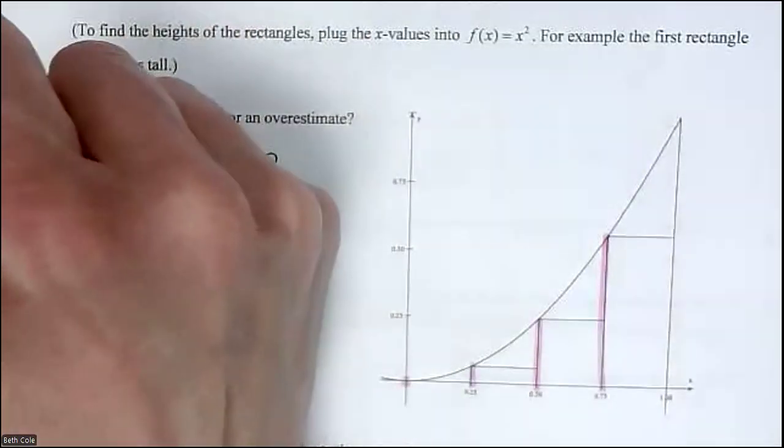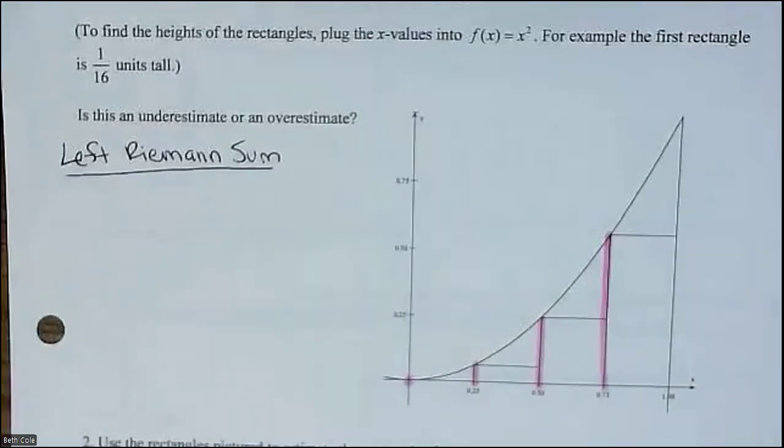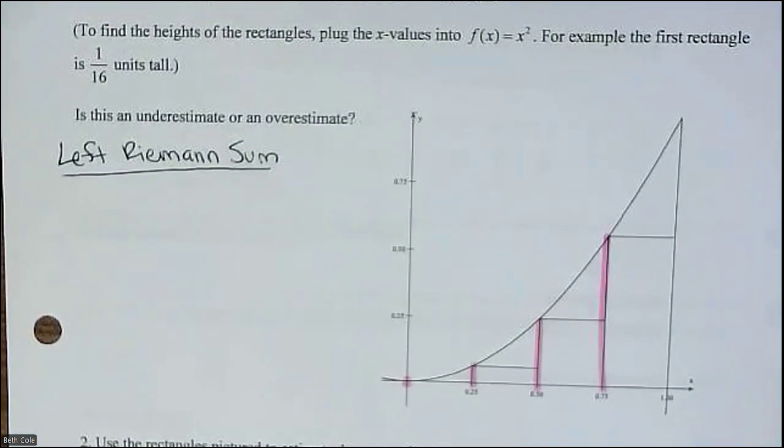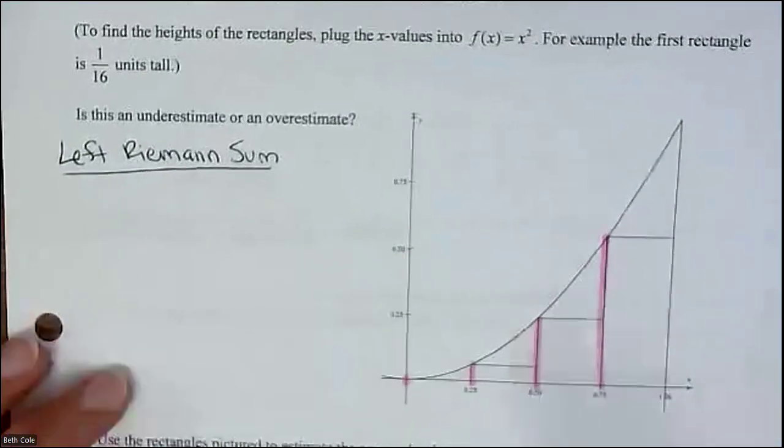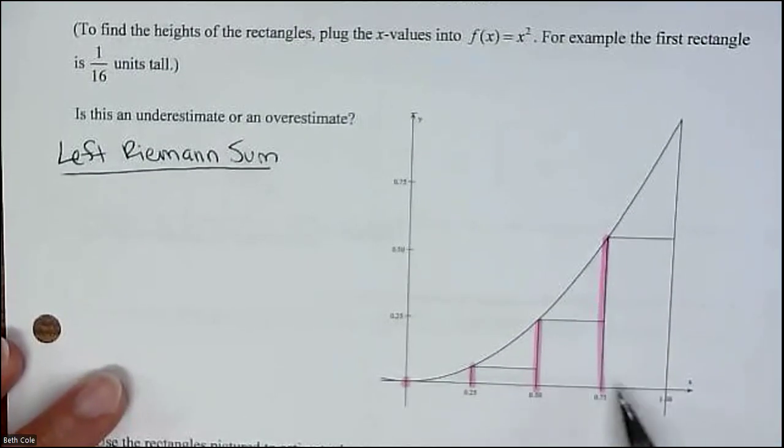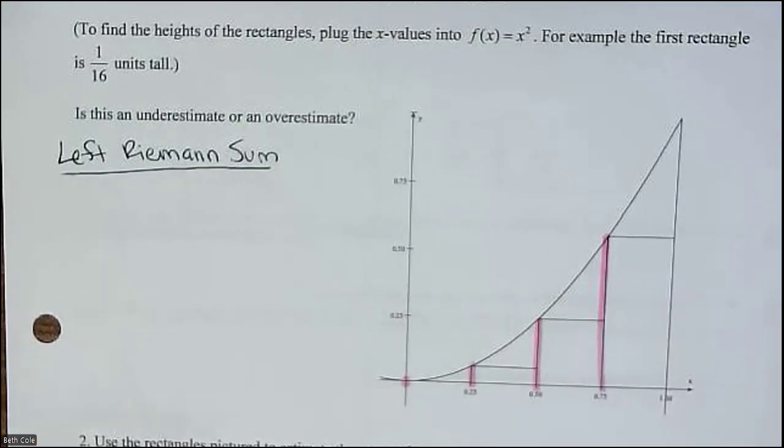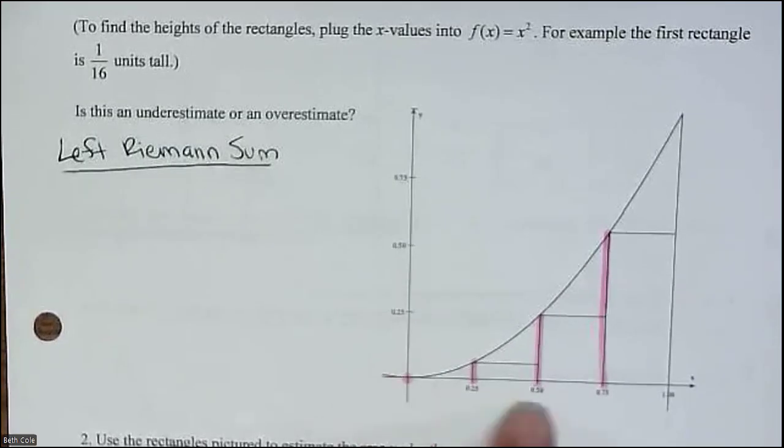And why do you think it would be a left sum versus, right? Left side. It's the left side of each of the sub-intervals that we're using to get our heights. Do you see that there? If you are left and right challenged, this might be hard. I am sometimes directionally challenged too. Remember, it's the one that makes the L. Okay. So do you see how we're using the left side of the sub-intervals?